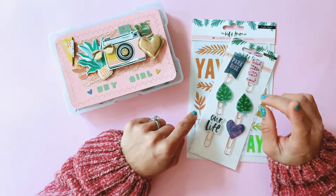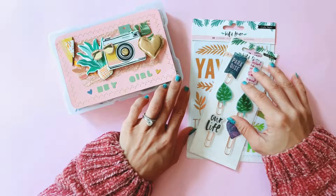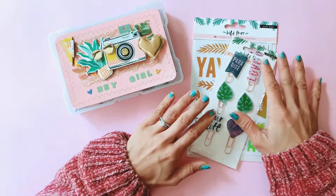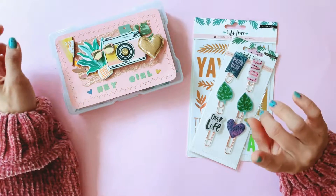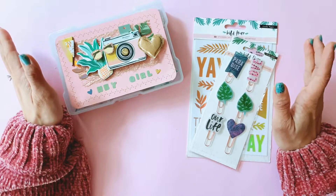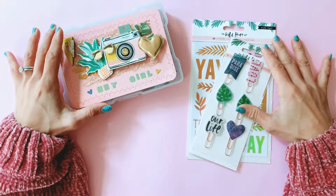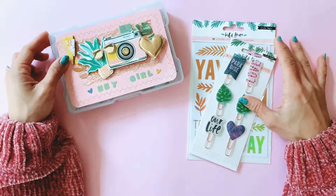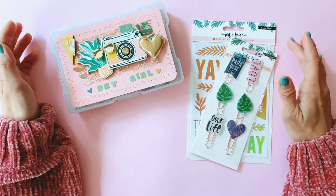Emily got in touch with me on Instagram and said, 'Hey, I have sent you something in return for the carousel stuff you sent me in early April.' It is now June and she was getting quite worried because it took a while for this stuff to arrive. But it's here, and I think that swapping between the US and Australia has finally improved with COVID now being close to finishing, at least in Australia.